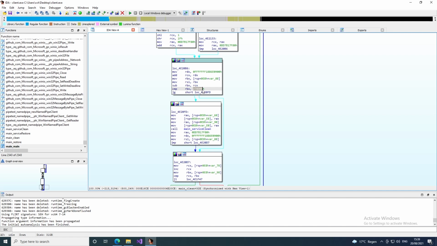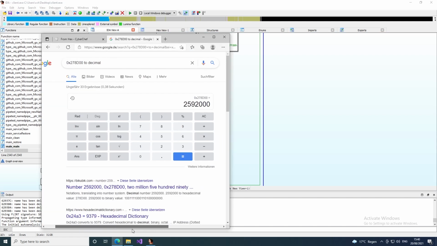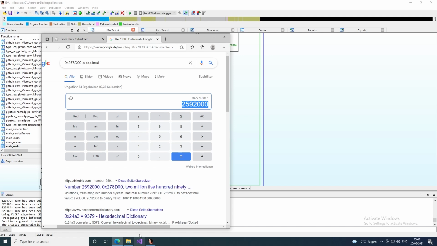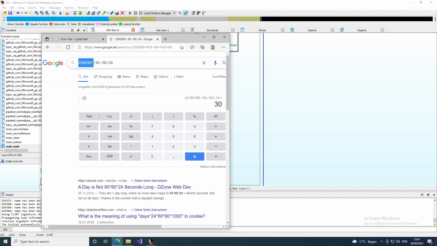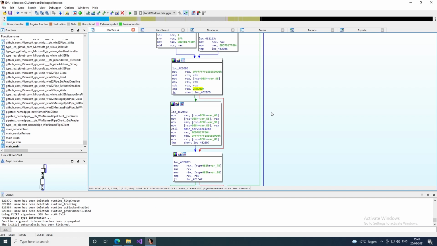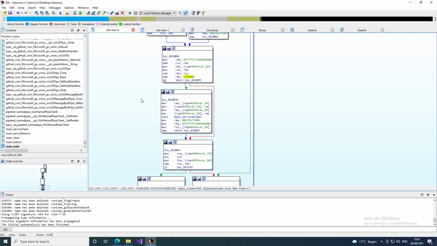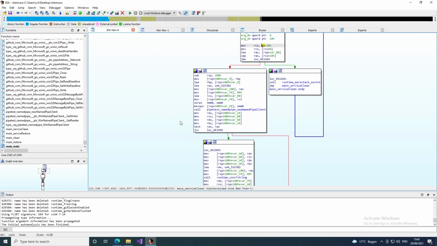Let's see about that value. So if you convert that to decimal, we see that it's an interesting number. So basically what this number means is that we have this amount of seconds and it's checking if the file is older than 30 days. So that's the whole magic there. You put a file there and if it's older than 30 days, this file will be deleted. And the client binary can't delete it itself because it's running with user permissions. So to delete it, it's calling into the service with this main_service clean function here.